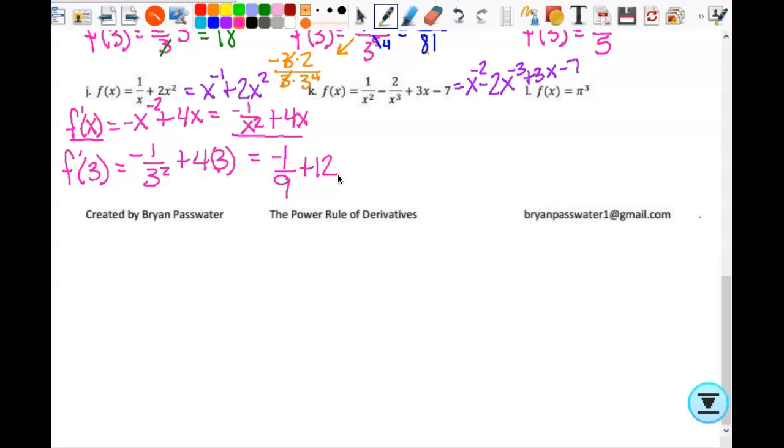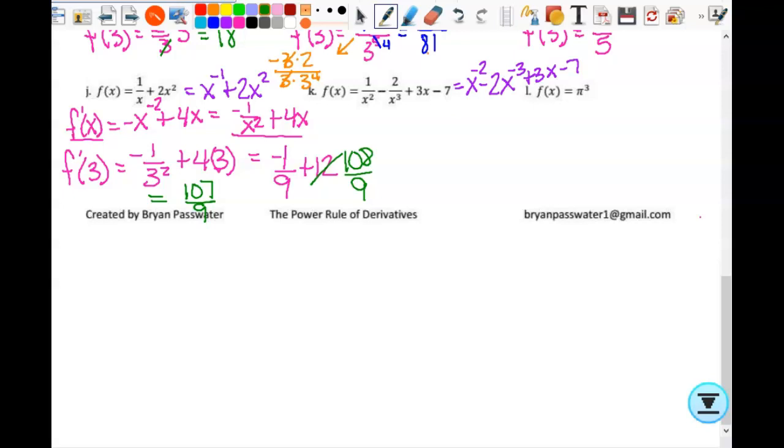Then what do we need to be able to add those two? Common denominator, and my common denominator would be 9. So I'm going to make this into something over 9. 9 times 12 is 108. Good. And I probably wrote way too big and should have written this down here. Oh well, I'll write this down here, even though you can't. So then when I do that, that will give me 107 over 9. Okay. 108 minus 1. We good? Yes? Okay, perfect.